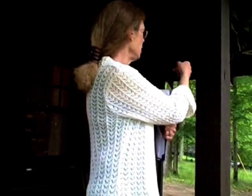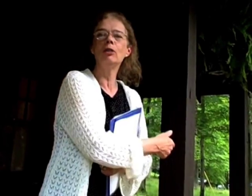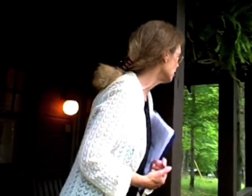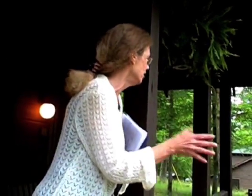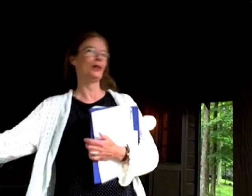Shepard designed these 3 identical cottages in 1906. They were 2 stories, included a kitchen. The only complaint the club members had is they wished there was a back staircase for the servants. Apparently he promised in 1907 that he would add the second staircase, but from what I understand, they were never put in. There's no second staircase? No, there is not. No, so that never happened. Eat in the dining room, leave the servants home.